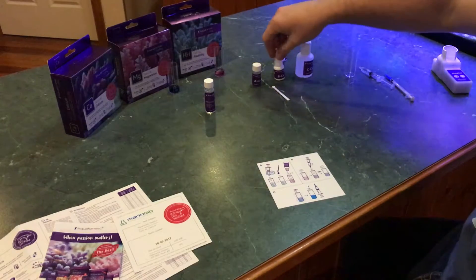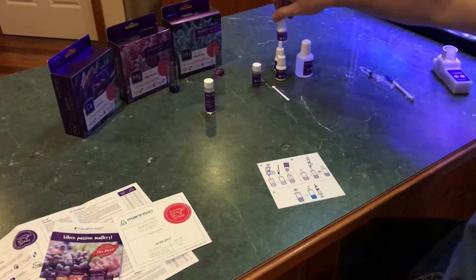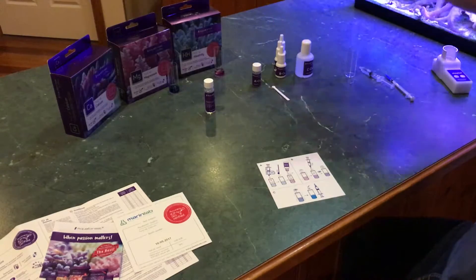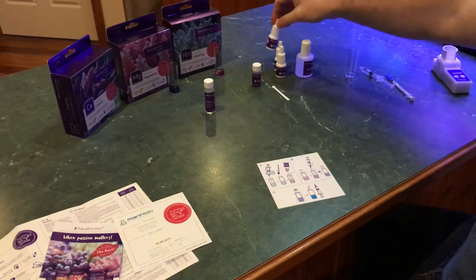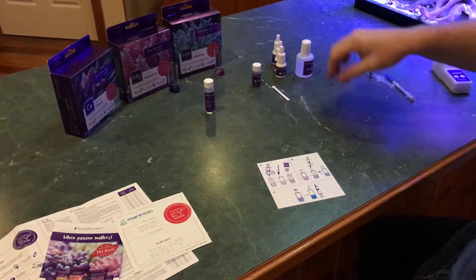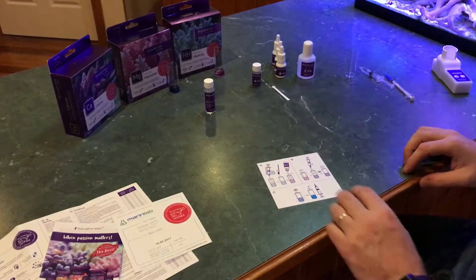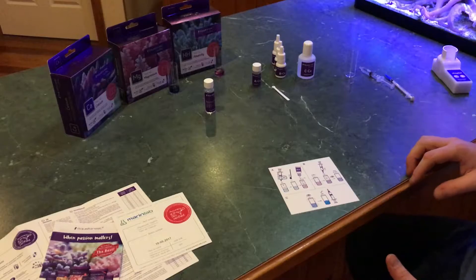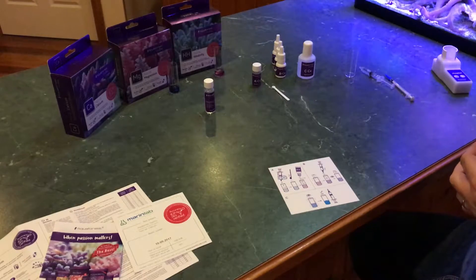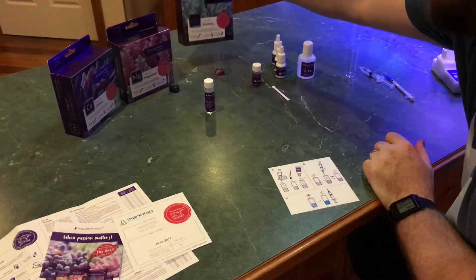Reagent A is a powder — you just get one of those. Reagent B you get three of, so again you can keep them fresh; they obviously suffer from some sort of variation when exposed to air, so this keeps them fresh. Bottle of C — I think it does say somewhere how many tests you're meant to get out of it: 55 to 65 tests. Wow, maybe I need to test more often than the alkalinity one which gives 78 to 100 tests.